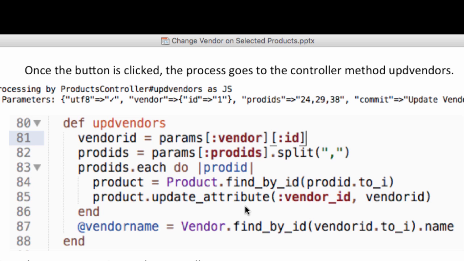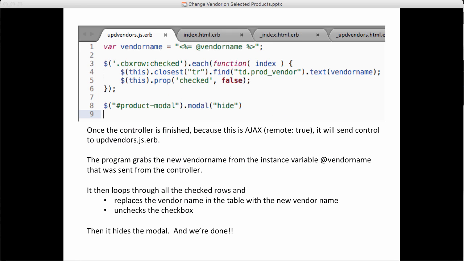So once that's done, it grabs the vendor, finding it by the ID, using this vendor_id that came in, converts it to an integer, uses that to find the particular vendor, and then grabs the name. Sticks it in the instance attribute of vendor_name, which will now send back to updvendors.js.erb. That's where this is going to go to.